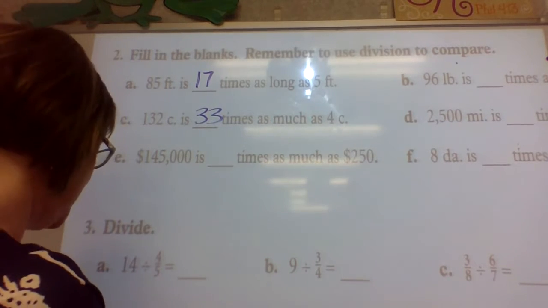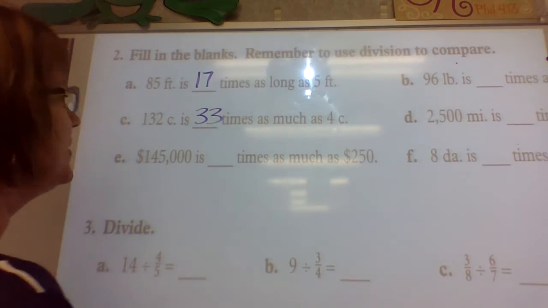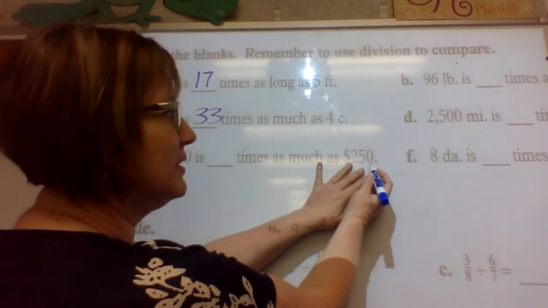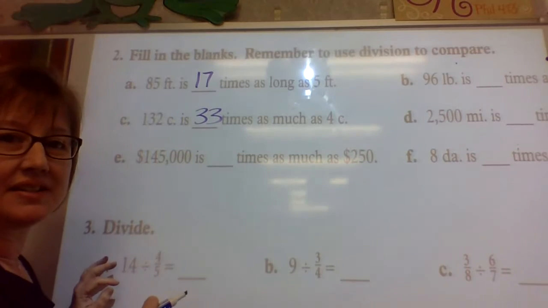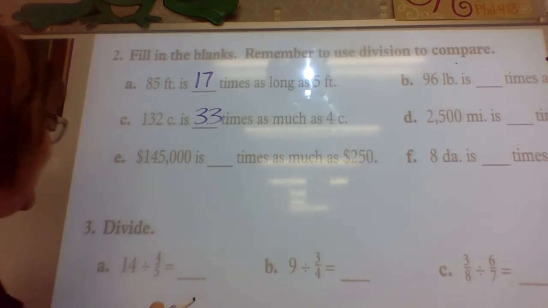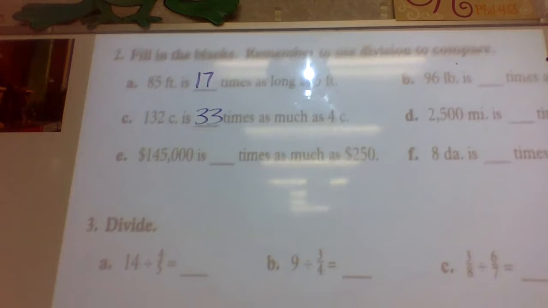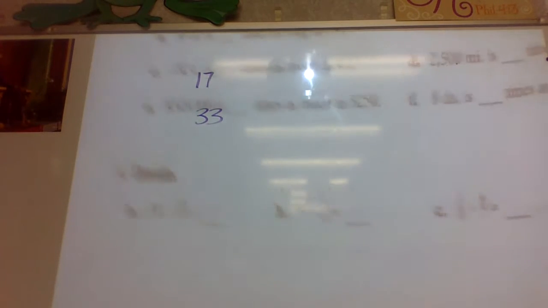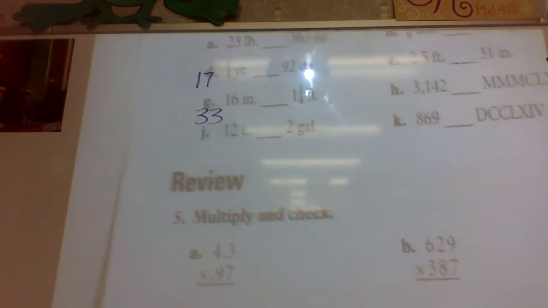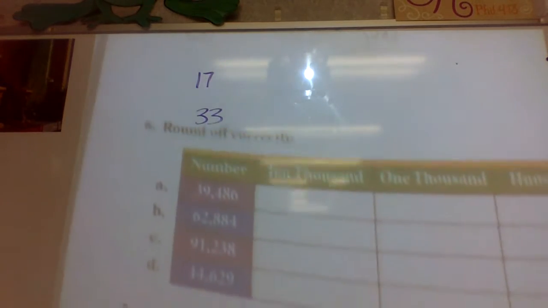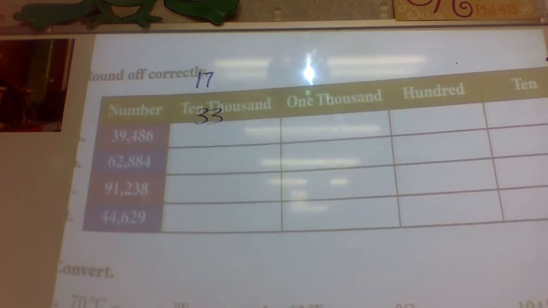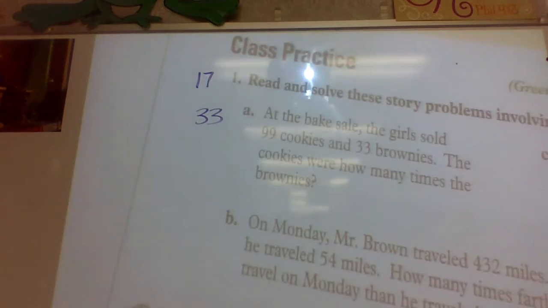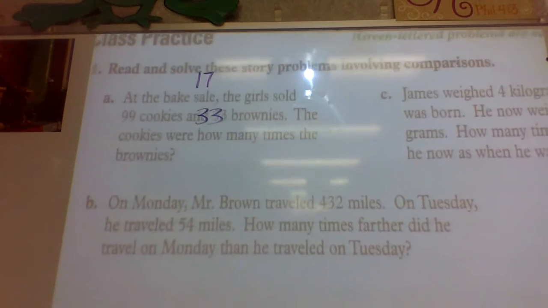I'm going to get a different pen marker because that one's not working very well. Okay, so all you have to do is divide the big number by the little number, and that's how you get the answer on those. Isn't that easy? Okay. And then you're going to be doing some more dividing fractions and just a bunch of stuff you guys already know how to do. Remember rounding. I will review that here in a second. But first, let's go pop back up to the story problems.